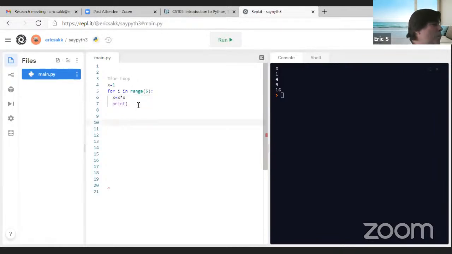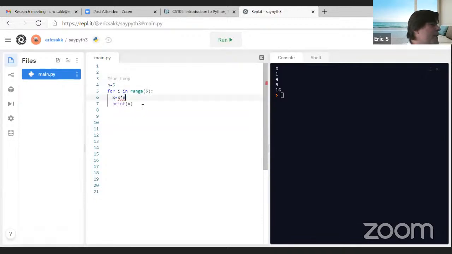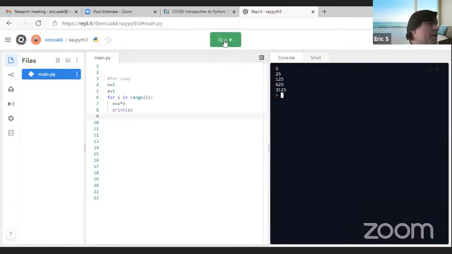And so what I'm doing here is multiplying. Let's do it like this. I'm actually going to play with this a little bit later today too. So let's do something like this. Now I'll set x equal to 1, in fact. There we go. So in this case, I'm going to print out powers of x. I'm raising x to the ith power, basically, because I'm successively multiplying x by the number n.